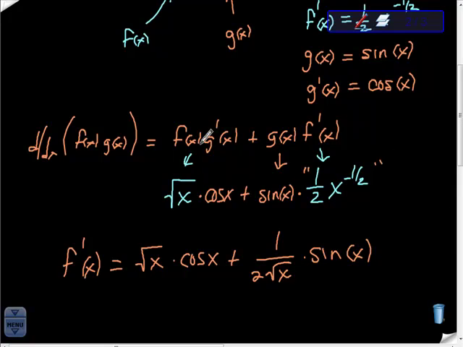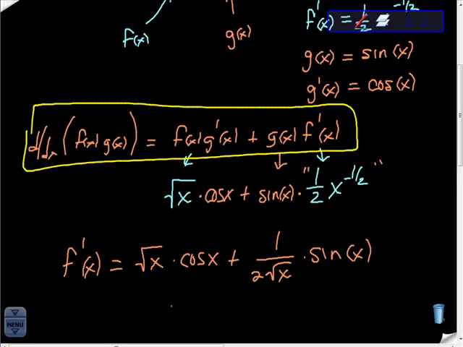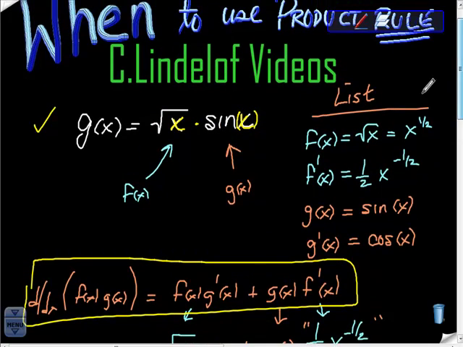Hopefully this was helpful. Hopefully you already had some basic understanding of what the product rule is. And hopefully what you got from this is that one thing to do is to build a list, and that's really important. The more important thing to do, though, is to ask yourself, when do I use the product rule? And the answer to that question, I believe, is when you have a function times a function, and it can't be simplified. There's no way to make this simpler. If there's no way to make this simpler, then this is a good use of product rule, because some other rules are quicker and more expedient, and you're going to need that sometimes in class and also on the AP exam if that's where you're heading with that.